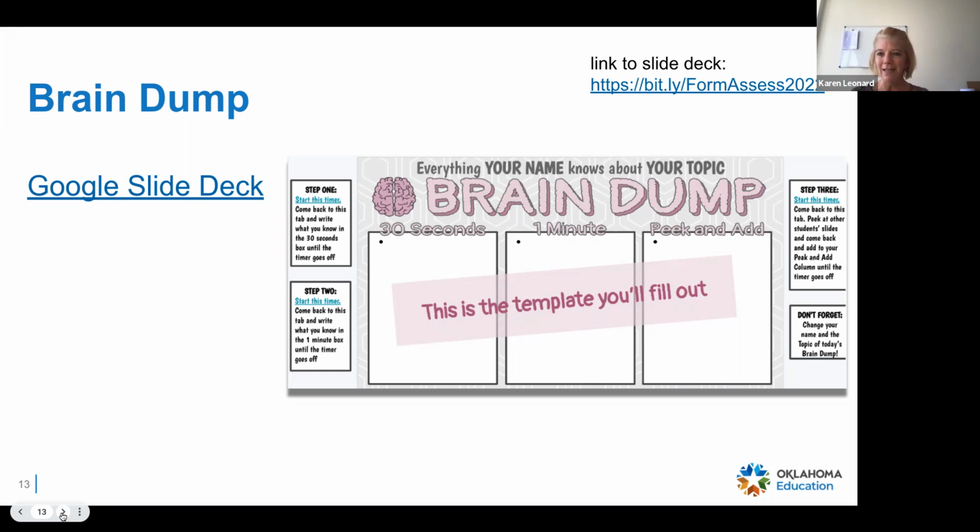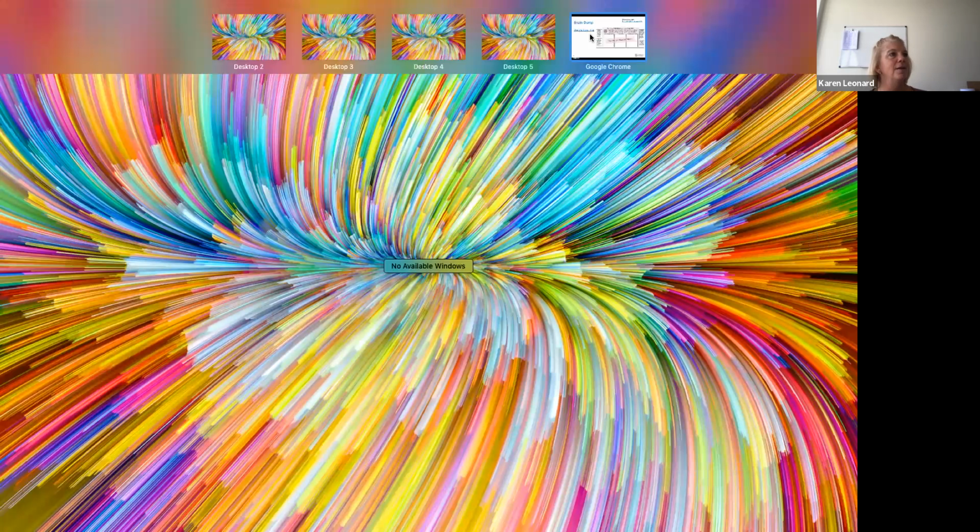After that 1 minute, then you allow them the opportunity to scroll through everyone else's slides and read what other people wrote, and then come back and add things that they've learned while reading or remembered while reading someone else's slide deck. And I thought that was just kind of a unique way. So it's collaborative sharing and learning, but you're still giving that independent opportunity first and then filling the collaborative opportunity in. I just thought that was kind of a different type of activity.